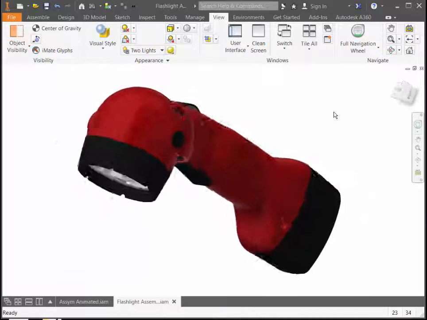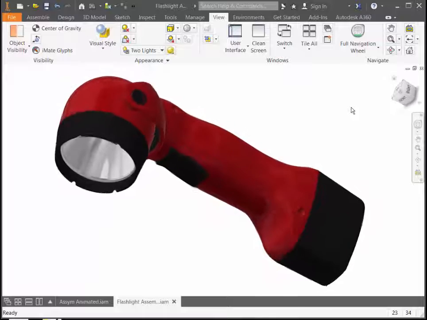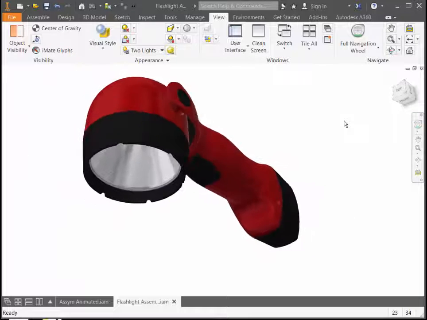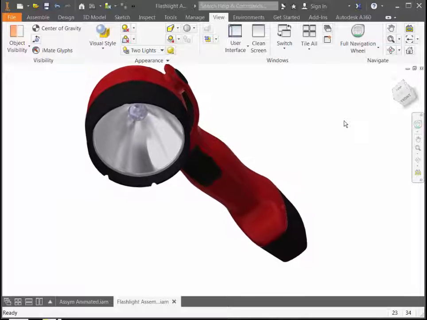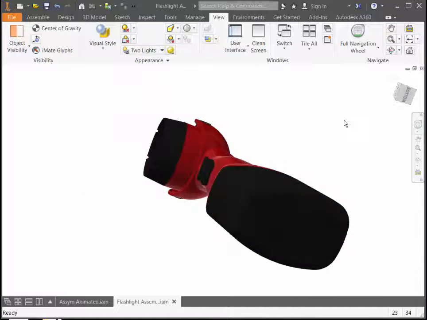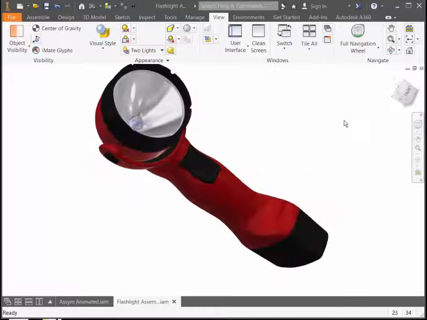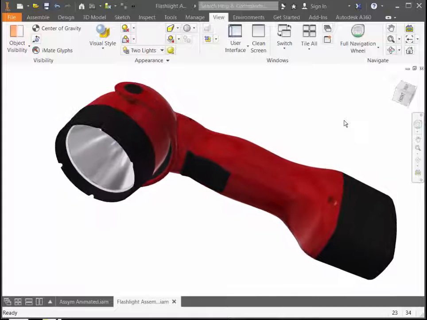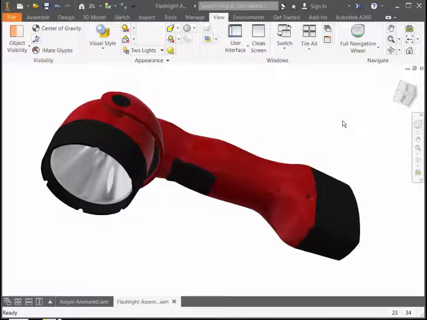I might also want to change it to a perspective view, and so I can change this either from orthographic or a perspective view. In perspective view, things that are closer to you look bigger, things that are further away from you appear to be smaller. And so I'll leave that up to you to decide how you want your image to appear.